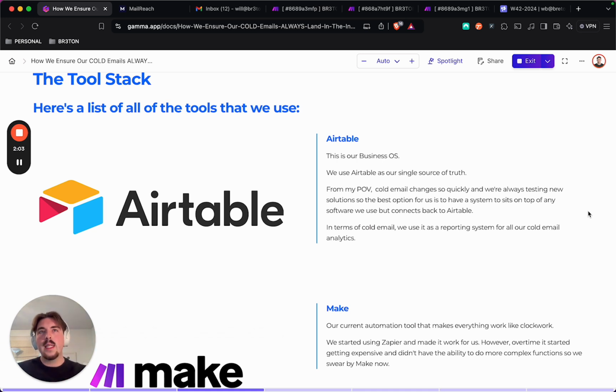Really, the best benefit for us is, since we're testing new tools every single month, every single week, we want to be able to come back to one single place once we decide to move forward with it. If we were to stick with one software that wasn't an aggregator like Airtable is, then we would have all of our email data living in one place, and our deliverability analytics living in another place. That would cause issues eventually when we would be trying to consolidate that data and look at it together instead of only having separate views of that data.